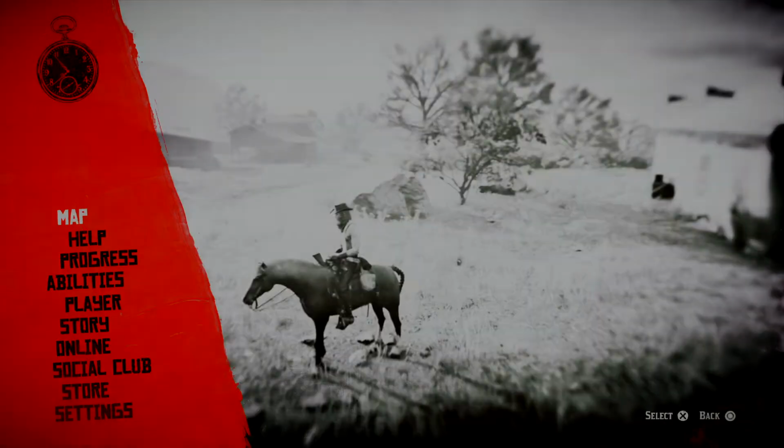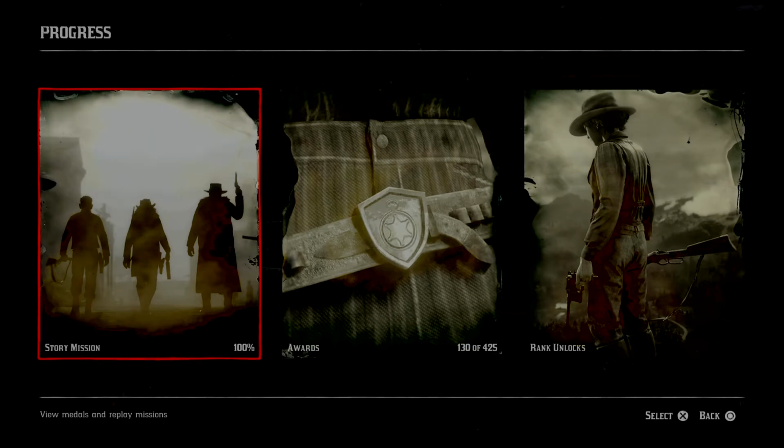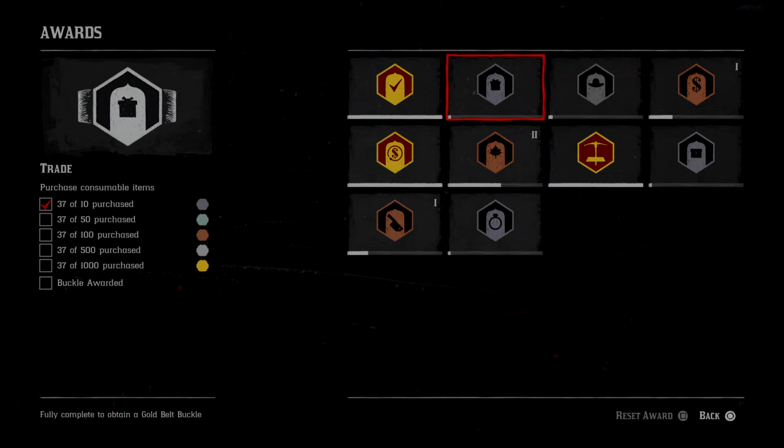So the second best way, after you do that, and you have to have dynamite first, obviously. The second best way is this achievement right here. It's this one right here under the store achievements.